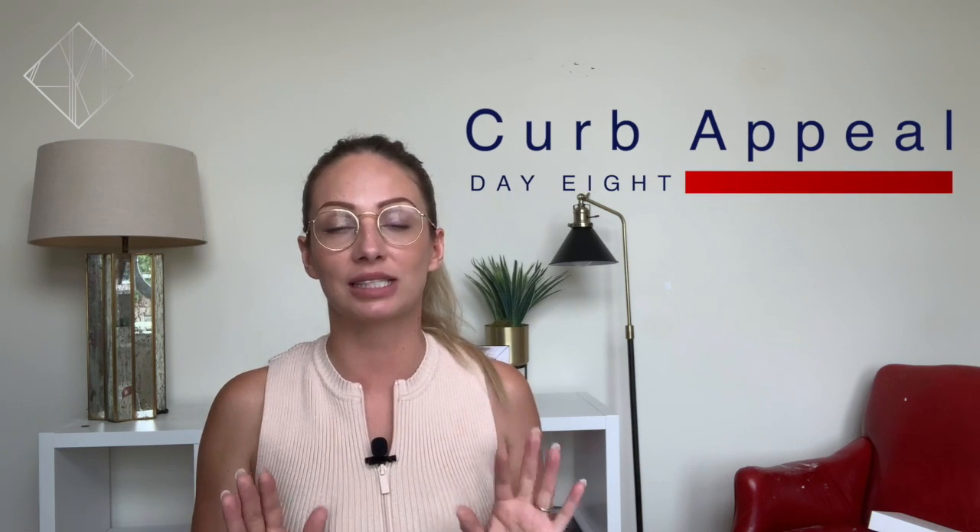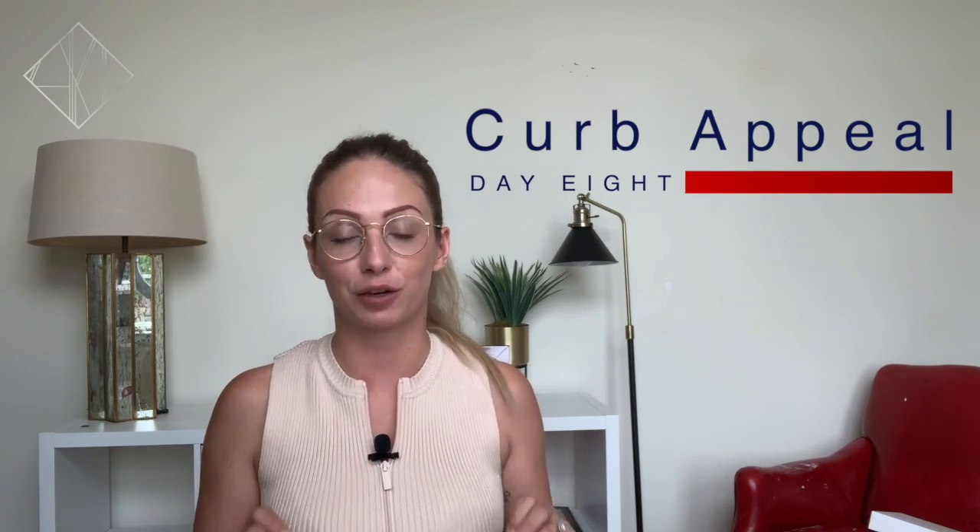On day eight, focus on the front yard. Curb appeal matters and will significantly impact people's first impression of your house. Stand on your street and take in your front yard — what do you see? At a minimum, clean scuff marks off your front door and touch up any chipped paint or give it a fresh coat. If your door has seen better days, consider investing in a new one. If you have a front porch, make it look inviting — maybe invest in some seasonal plants and clean up the garden. A lot of buyers will also see your home at night, so make sure your outdoor lighting is showing off your home to its best potential.